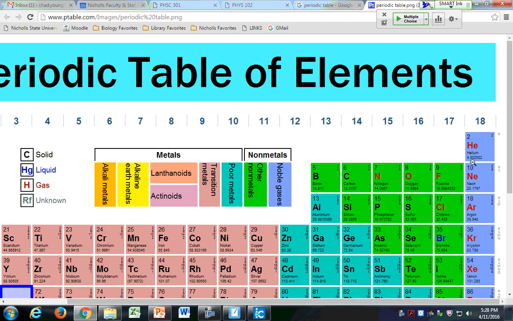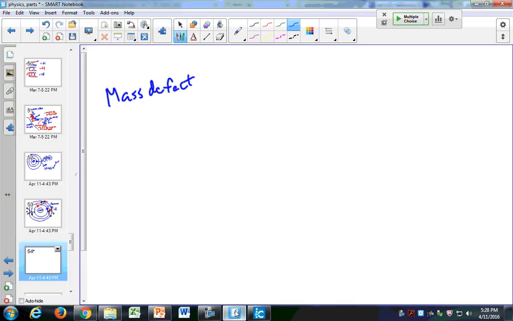And that's what he was talking about there with the splash balls, that when they fuse together, they actually become lighter, that they lose some of their mass, which becomes energy. And your book talks about this in terms of this mass defect. And because we have this expression relating mass and energy, and it's related to the speed of light, the speed of light is 3 times 10 to the 8th. And when you square that, that becomes 9 times 10 to the 16th. And so any amount of mass is going to create a huge amount of energy.